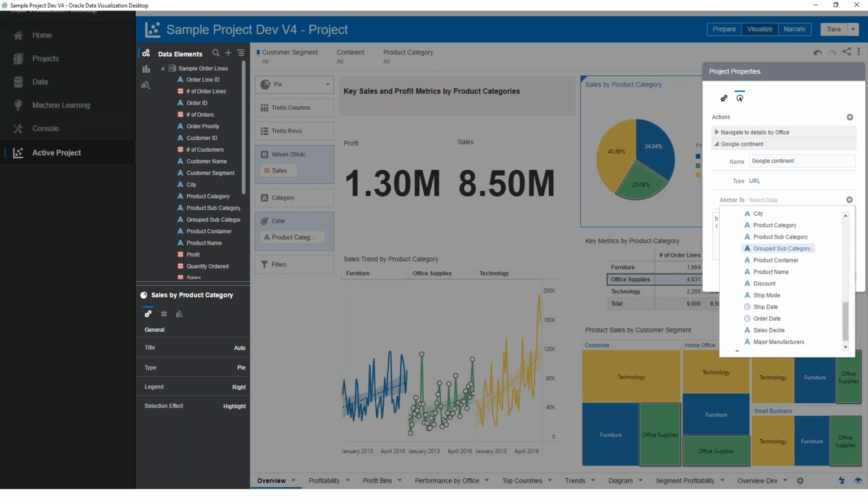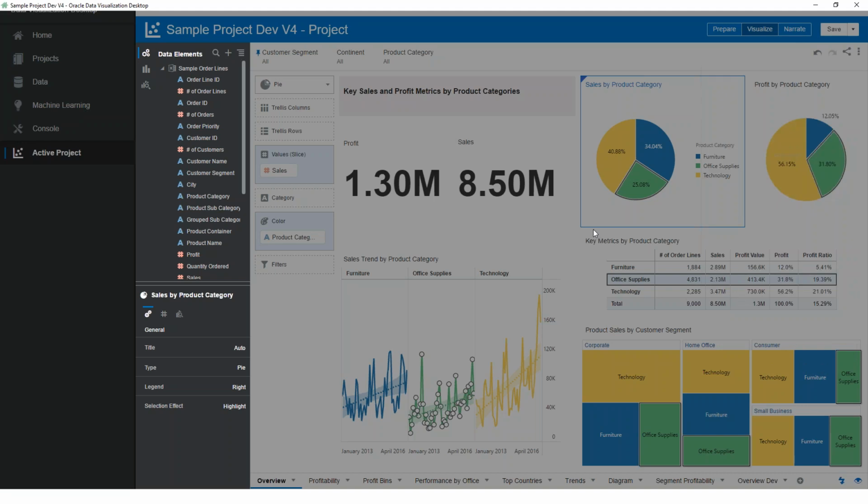So now when I click on that, well, I'm not seeing the continent in here. Oh, it's in here. Okay, so then that's going to navigate to that continent every time I do it and click on OK.